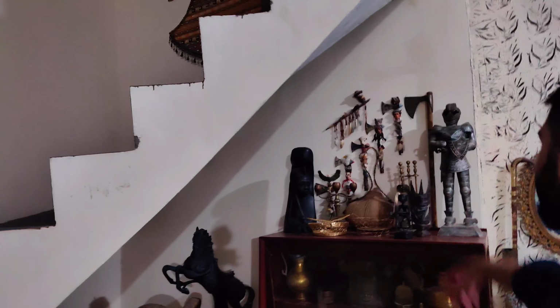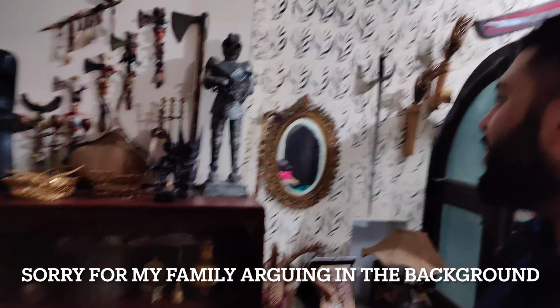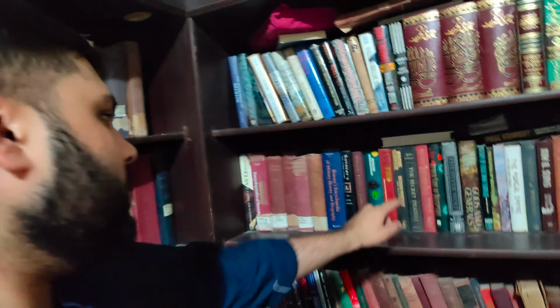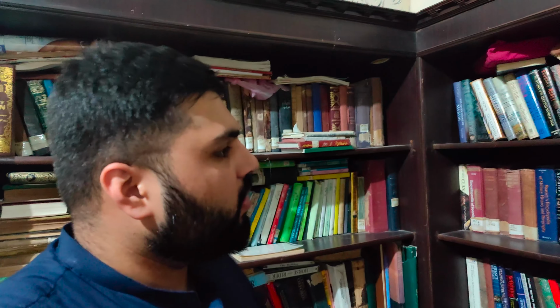So these are some antiques. Some really nice antiques. They look really cool. We got this little kind of Mughal style soldier over here. And then they have their small library over here. Let's see what kind of books they got. Oh, Rogue Warrior. So a lot of military books I see. The Mongol Empire, Kim Il-sung. Yeah, so got that. What's over here? Oh, wow. We got a whole snooker table right here to play some snooker. Yep. Now we're going to the roof.